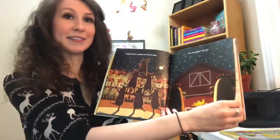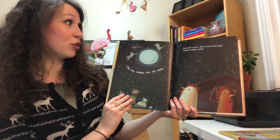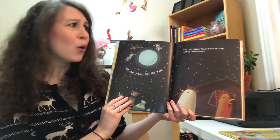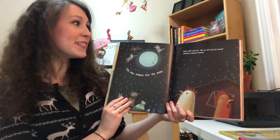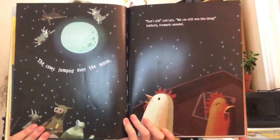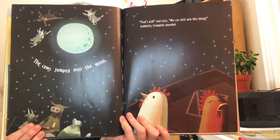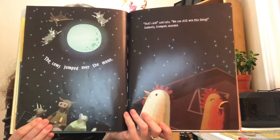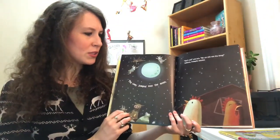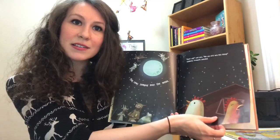Let's see what other talents these animals have. The cows jumped over the moon. "That's old," said Lola. "We can still win this thing." Suddenly, trumpets sounded. What could that be? What's going to happen next? We saw goats, pigs, cows. What animal do you think we'll see next?